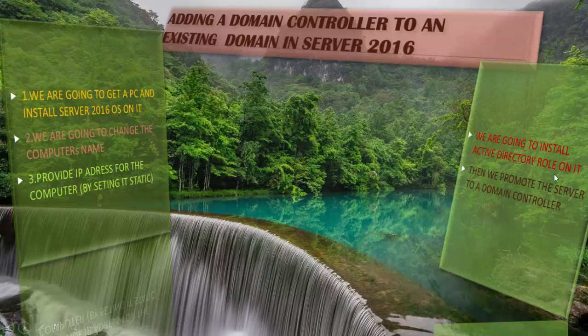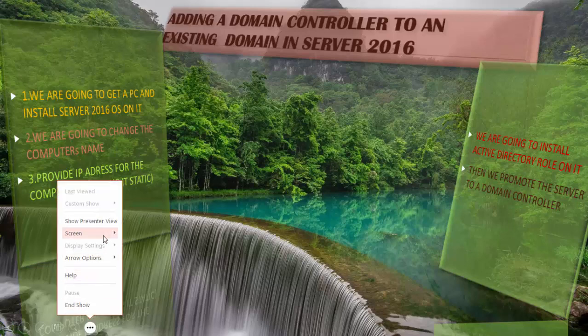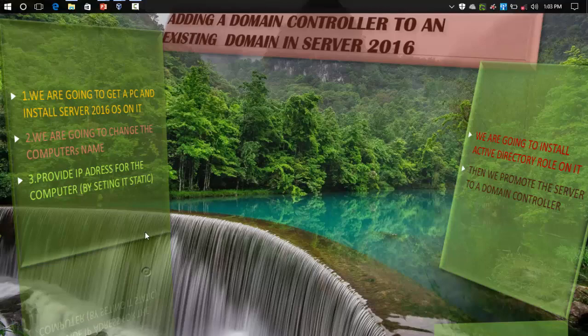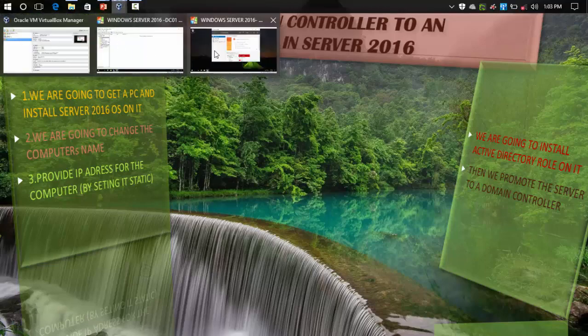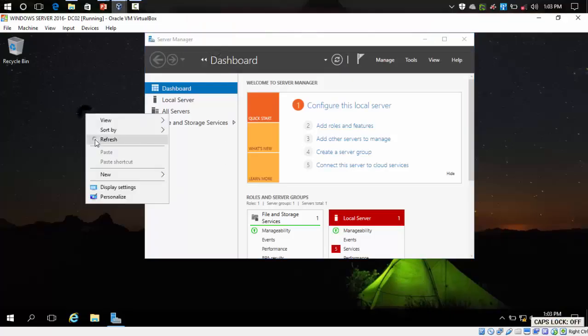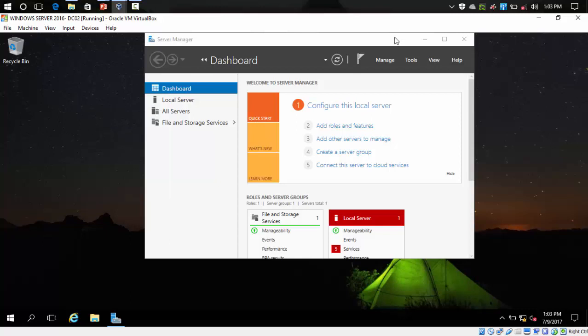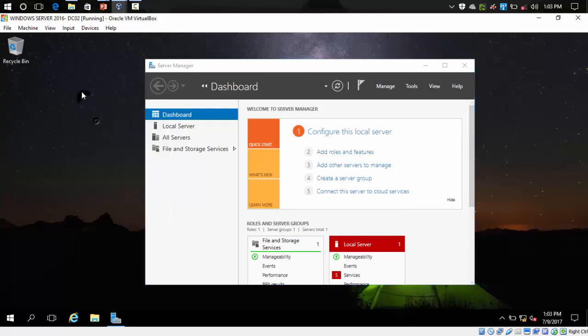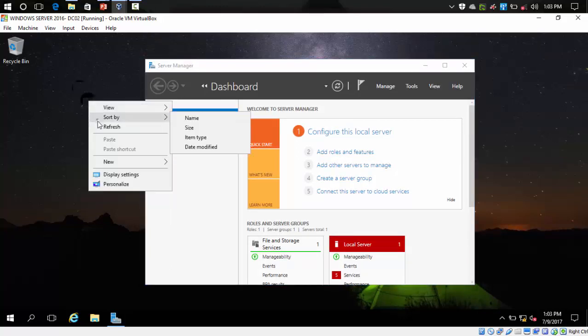We are going to install the Active Directory role on the computer. So before we install the Active Directory role on this server, let's add it to the domain so that the domain will recognize our server, else the domain will not see our server because it has not been added to the domain. So we are going to add this machine to the domain.